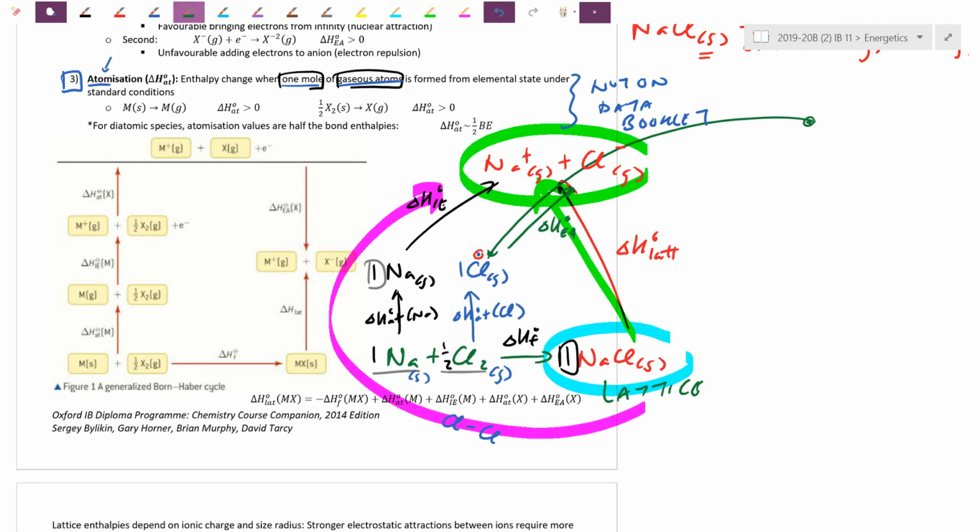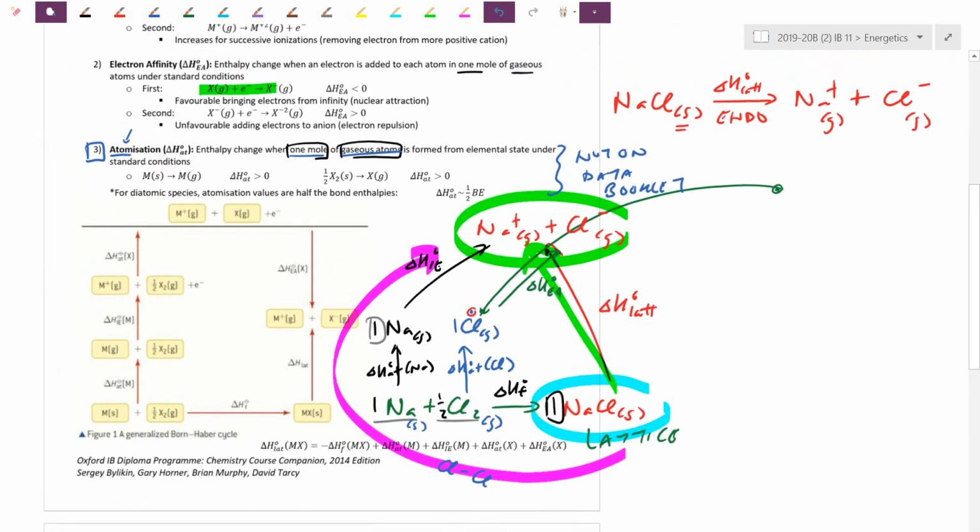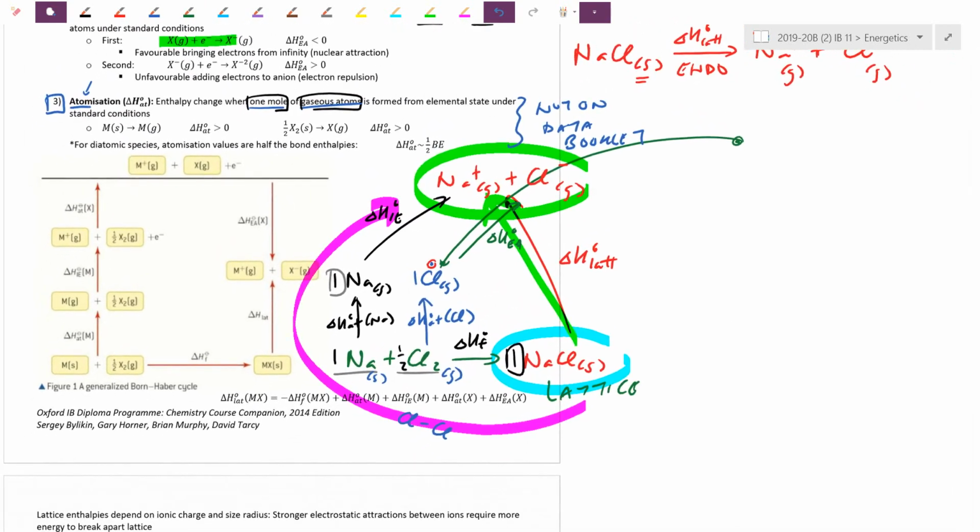It does end up arising as a formula. If you like formulas, you can memorize it, but I find it's generally easy enough to do Hess's law. I've listed the formula for you down here. This is a slightly simplified formula, but if you look down here, it says your lattice enthalpy, this one here in the red. Your lattice enthalpy starts from the ionic compound and ends up there.